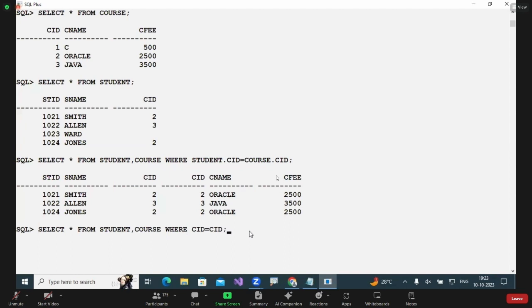What do they want to use? ID. See, in a company, maybe employee names are matching, maybe the surnames are matching, maybe their package is also the same, maybe they have the same experience.